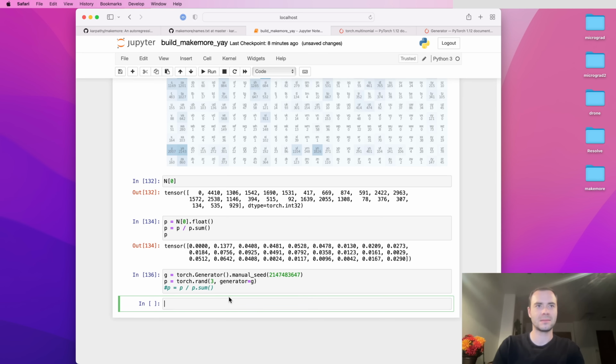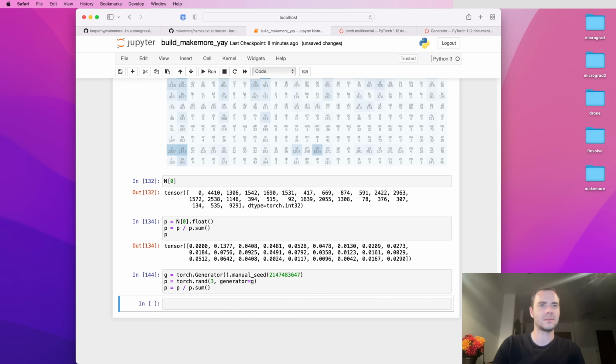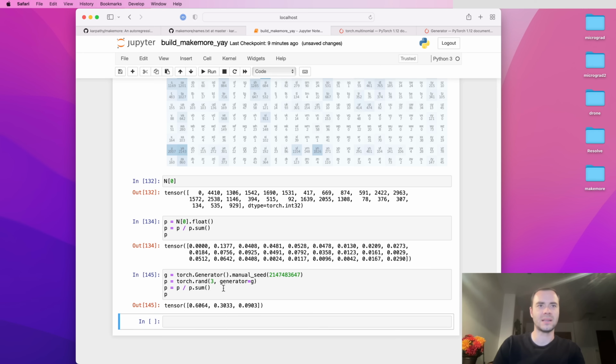Without normalizing, I can just print. These are numbers between 0 and 1 that are random. Whenever I run it again, I'm always going to get the same result because I keep using the same generator object, which I'm seeding here. Then if I divide to normalize, I get a nice probability distribution of just 3 elements.